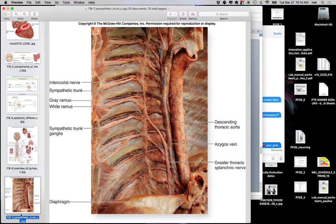So it may be in there next semester. So they are not impossible to see. They're just really, you have to devote an entire cadaver. So those are called the sympathetic chain ganglia, and they're on either side of the spinal cord.